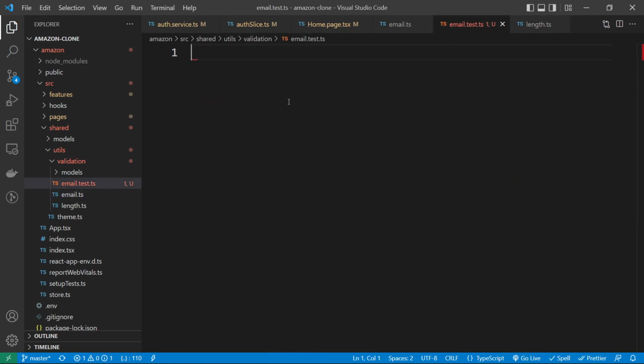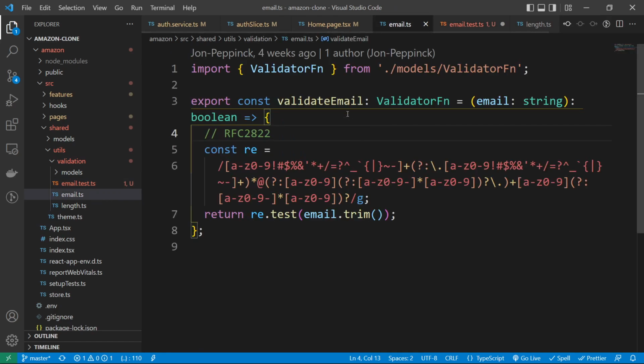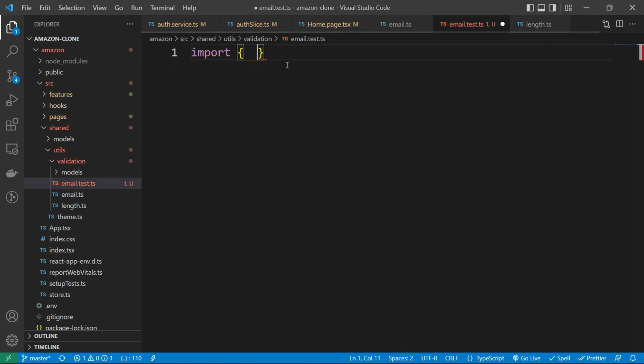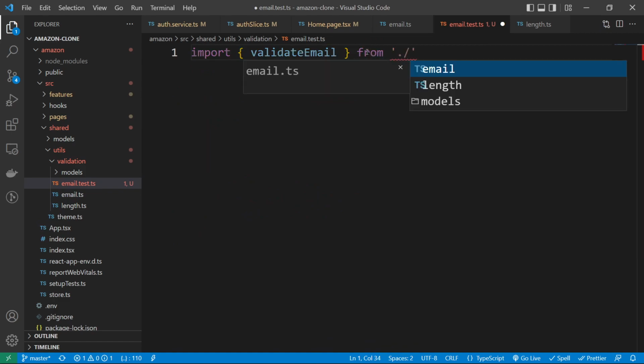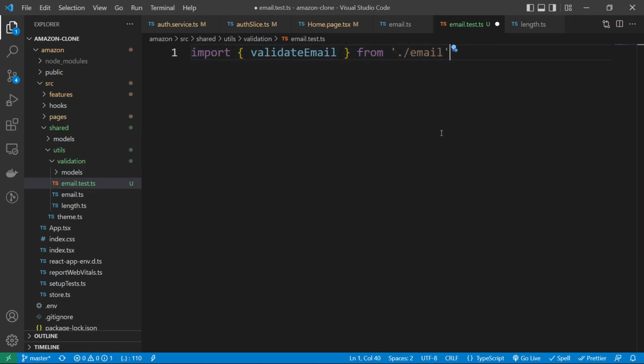So the first thing I'll do is I'll just go ahead and import the validate email function. And that's just coming in from the same directory. So we can just pull that in like that. And then when it comes to testing, you can have what's known as a testing suite. And that is like the group that you name all of your tests.